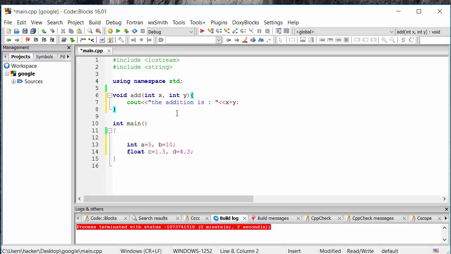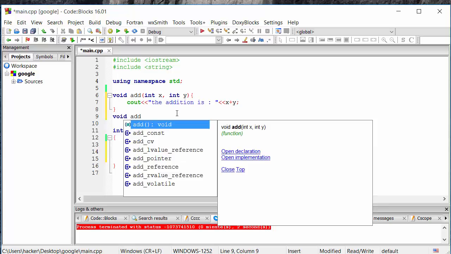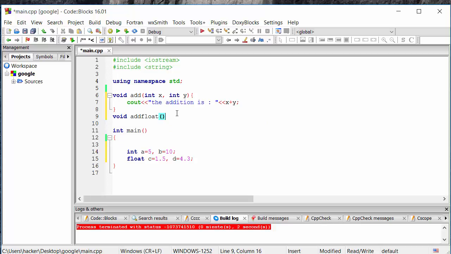So now you're saying, alright, I gotta build another function and I gotta name it like add float or something, and I'm just gonna pass float parameters. Well, then assume you have two numbers that are strings, and then you gotta make another function like add string, and you have 10 or 15 functions like that, and you gotta remember the name of every other function for different data types. Well, you don't have to do that. I mean, C++ developers made your life a whole lot easier by introducing function overloading.